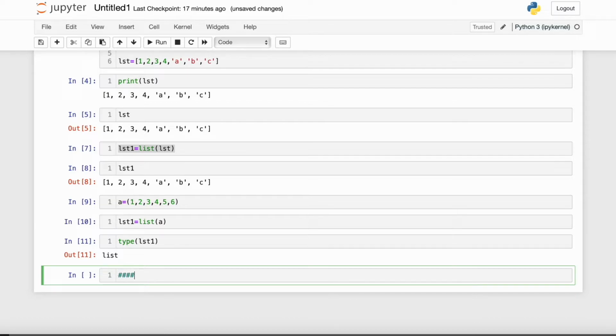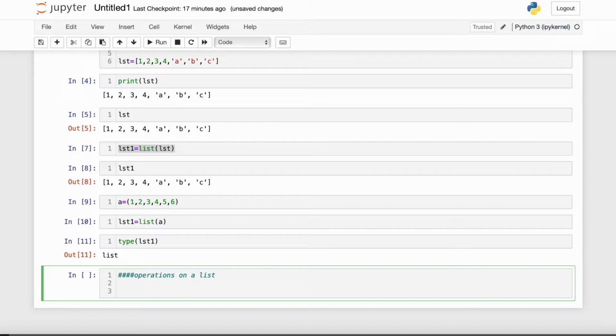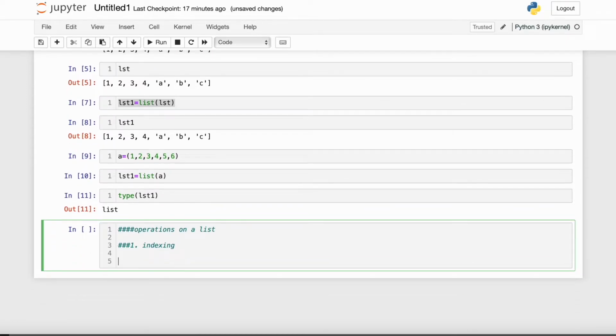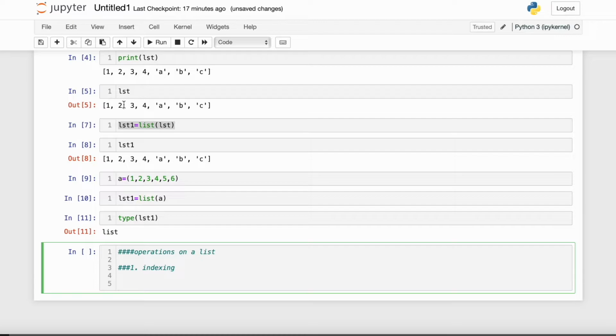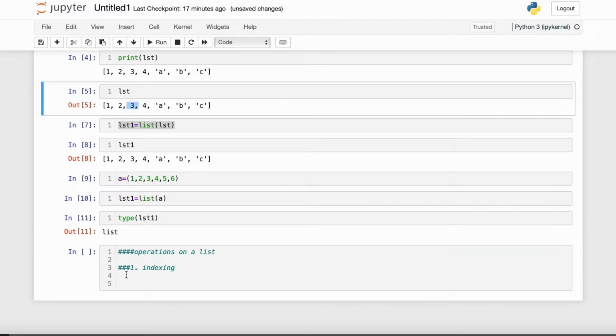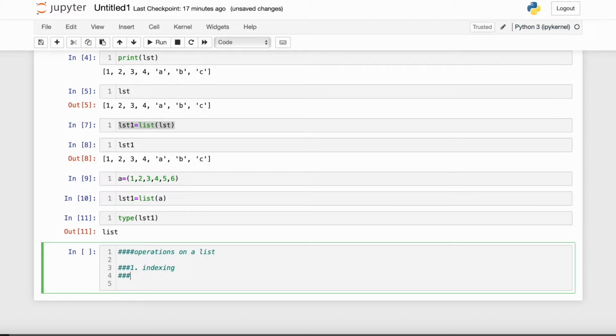Okay, so these are the two ways to create a list. Now we'll see operations on a list that we can perform. The very first thing is indexing. Let's say I want to access the third element. Before that, always remember, indexing starts in Python with 0.